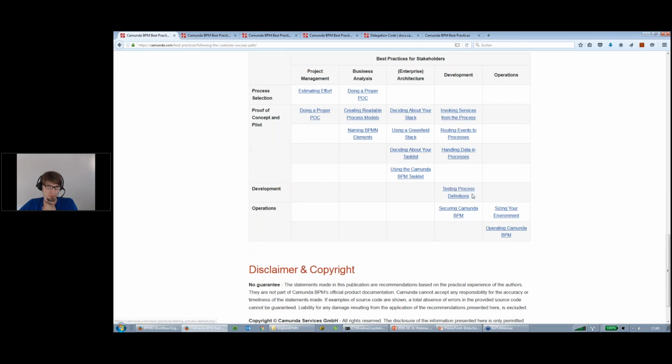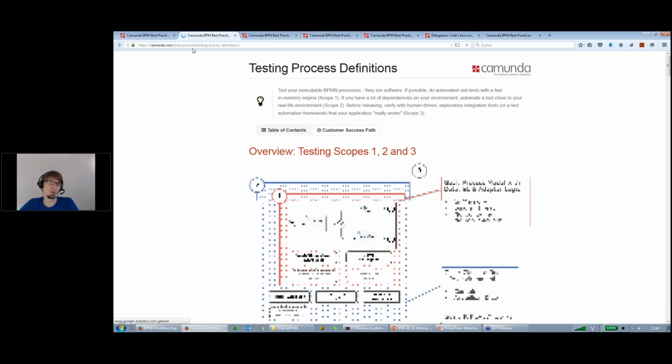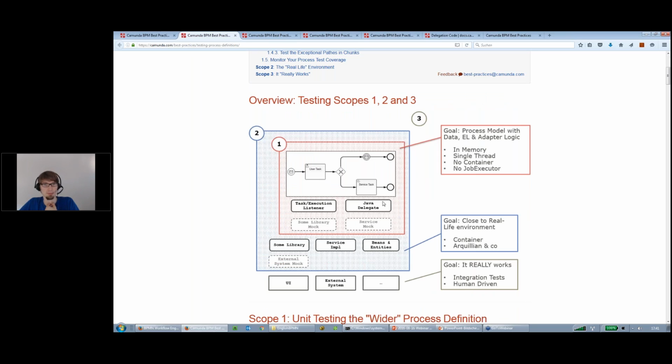We have a best practice on testing. So yeah, maybe you don't go into details there. So we basically recommend the testing scope, or maybe the testing scope is interesting to have a quick look at. What we normally recommend at least to do, or if you do something, then do what we call scope 1. So scope 1 means the BPMN process model, including all expressions, which might be on the sequence flow, and your delegation code, so task listeners, execution listeners, Java delegates. Because they do the data mapping, you can really test the data flow and that everything fits together well, but do not call the real services, hook in mocks. And then this could be a JUnit test in memory. You don't need any container, you don't need any job executor. They're running very fast. You can hook them into continuous integration. So that makes a lot of sense to write these kinds of test cases.